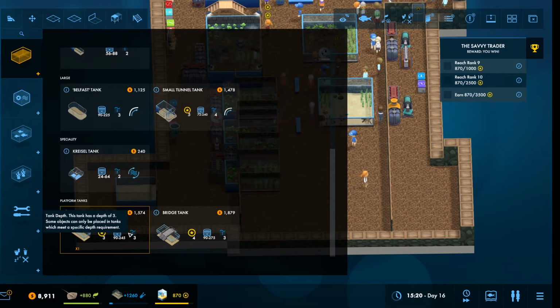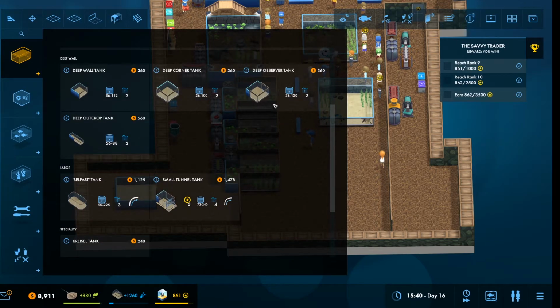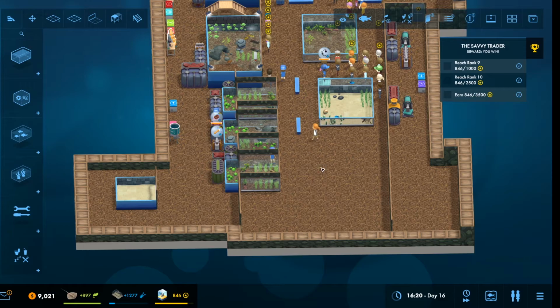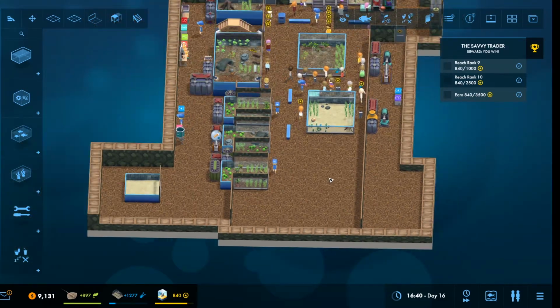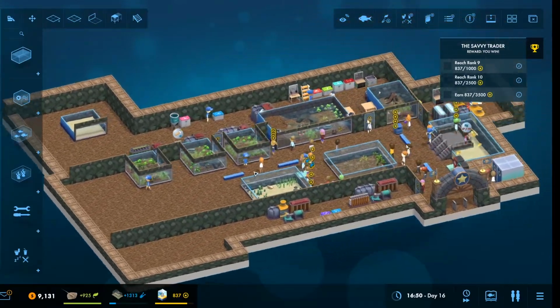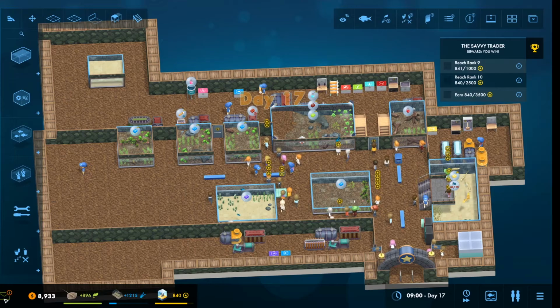But I'm only going to put piranha in it. Takes up a lot of space. Deep observer tank might do what we need to do. Yeah, I think deep observer tank. I think a deep observer tank for this. Let's see how many piranha we're going to go for.